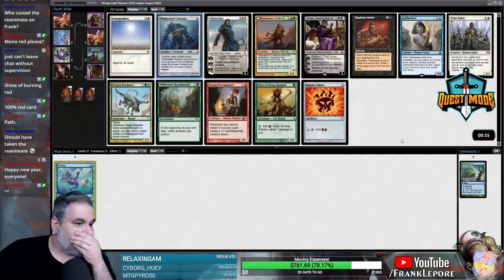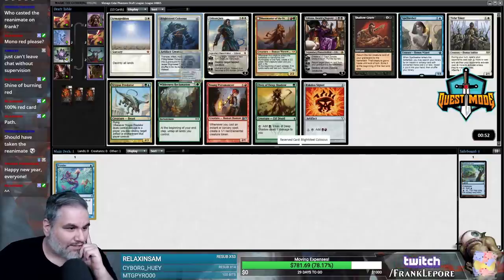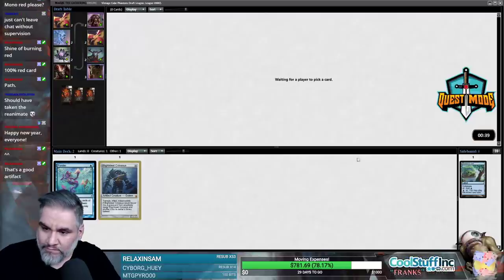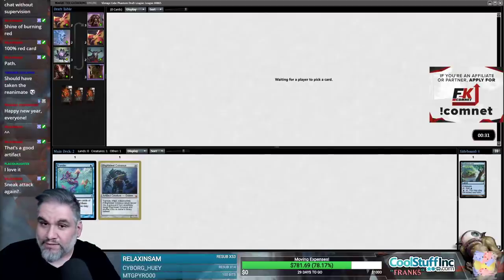Okay, Blightsteel Colossus seems pretty good. Not only to just get under a Sheldock Isle, but also to Tinker into play if we get that far. Let's Blightsteel here, and then we're going to try to find a Tinker. That is a good artifact.